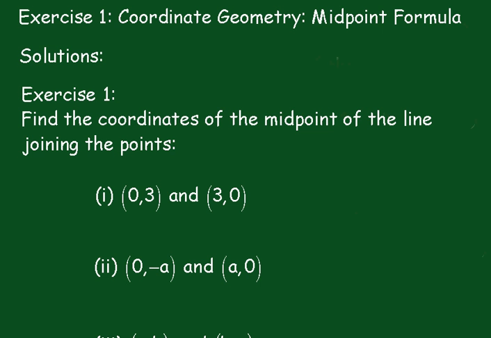Okay, now here is the solution to these. First one: you add these two together, that's 0 plus 3 over 2, and then this one and this one, 3 plus 0 over 2. And of course that gave you 3 over 2 which is 1.5, and 3 over 2 which again is 1.5. You can leave it as 3 over 2 and 3 over 2, that's alright.